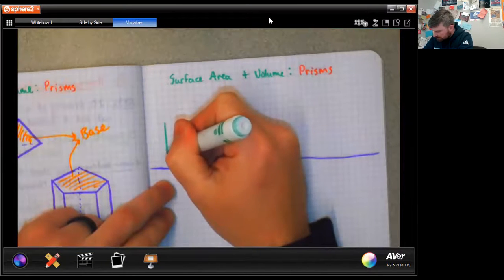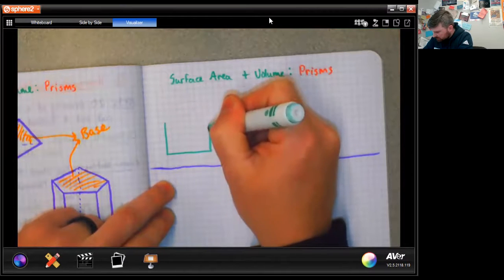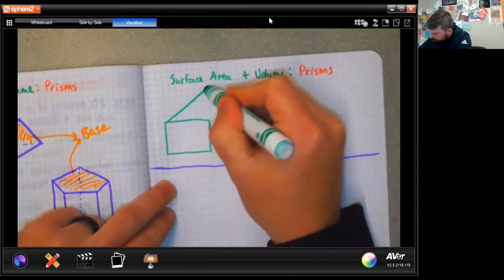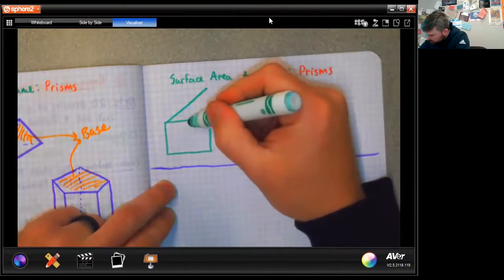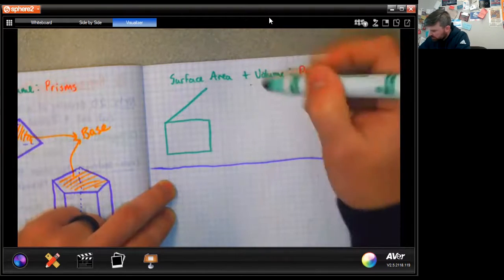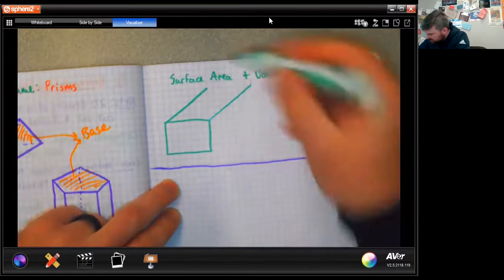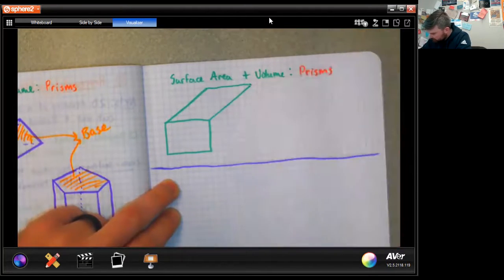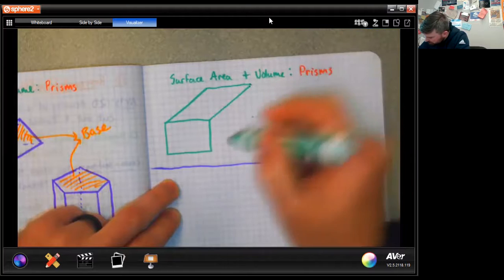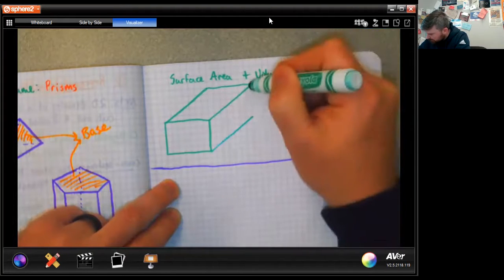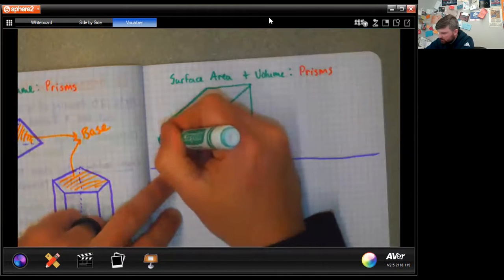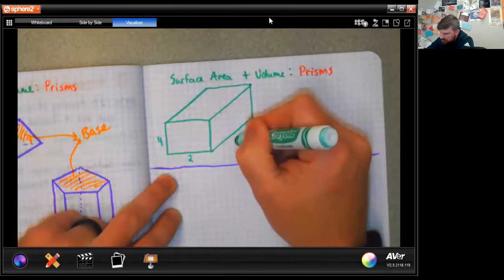So we're going to draw a rectangular prism here. So 1, 2, 3, 4, 5, 6, 7. We talked about putting some dots in places that you're going to. 1, 2, 3, 4, 5. 1, 2, 3, 4, 5. That way it kind of looks like a good shape. So this is 4, 2, and 10.